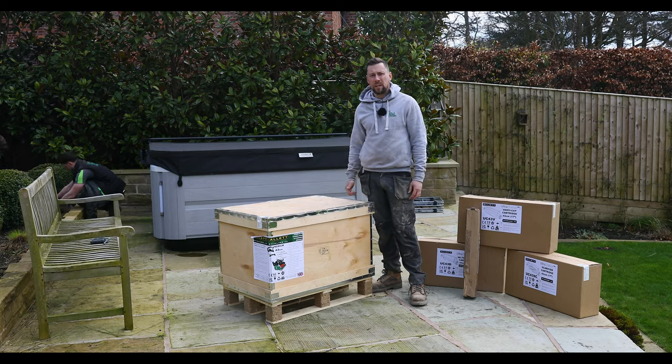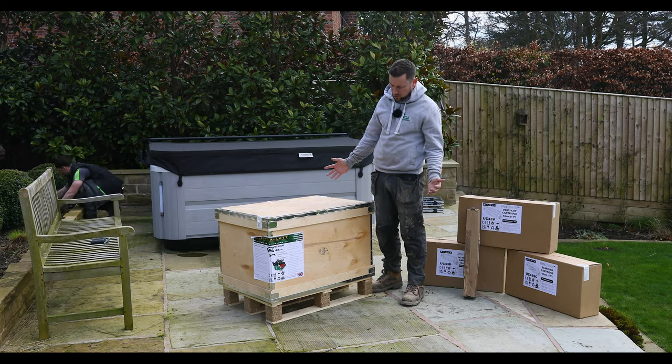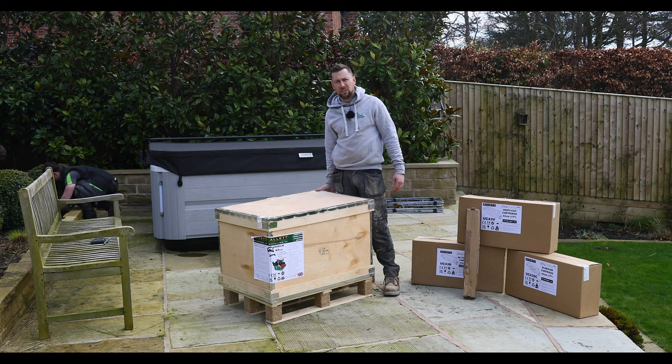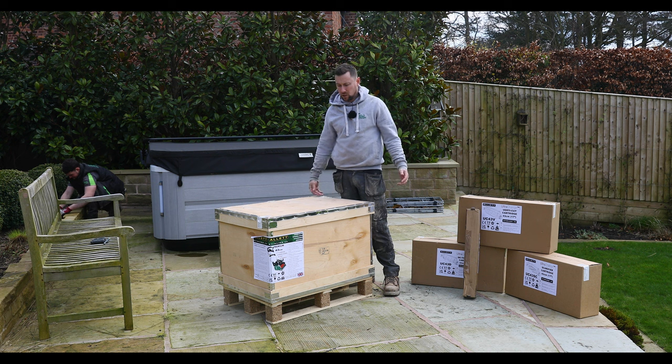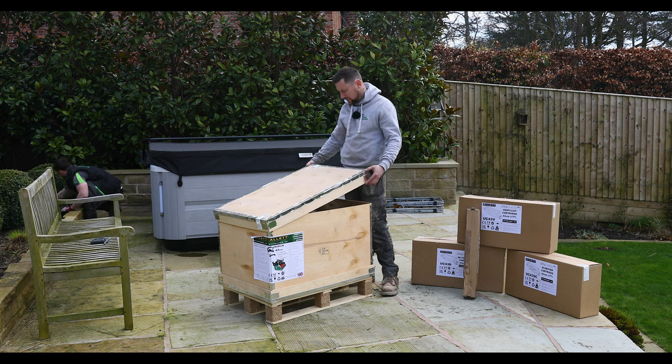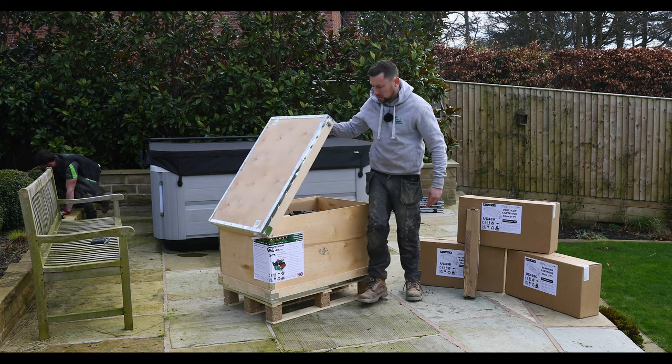Before I open it, I just wanted to mention how well it's actually put together. I've bought about 10 or 15 lawnmowers since I started my company, and they normally come in a bit of a cardboard box. So I was very surprised in regard to how it's actually been packed, and it's really good actually.